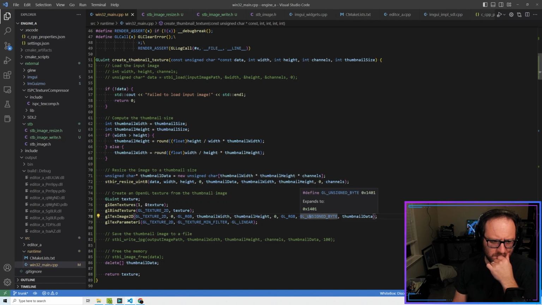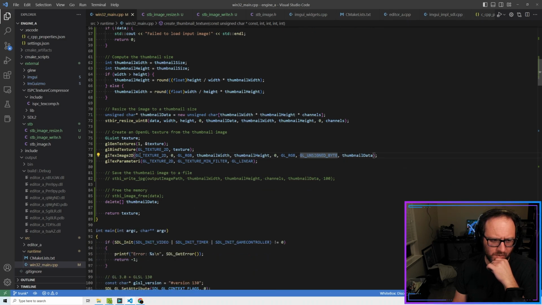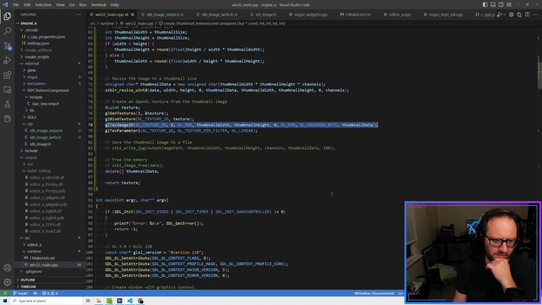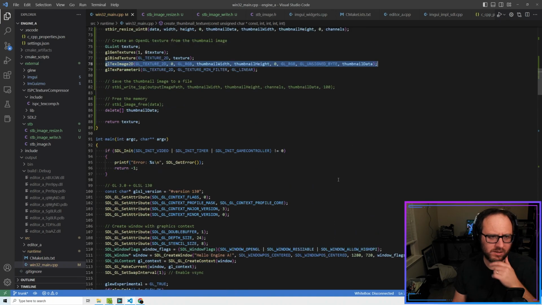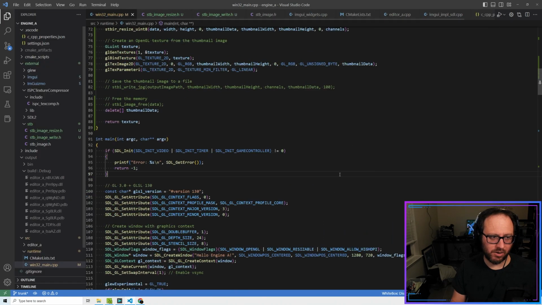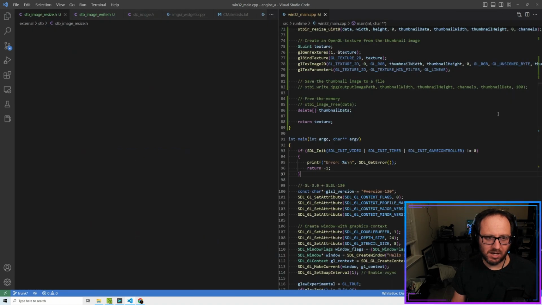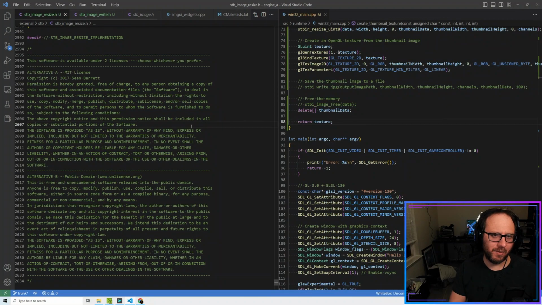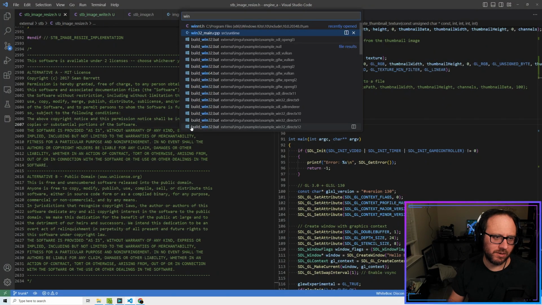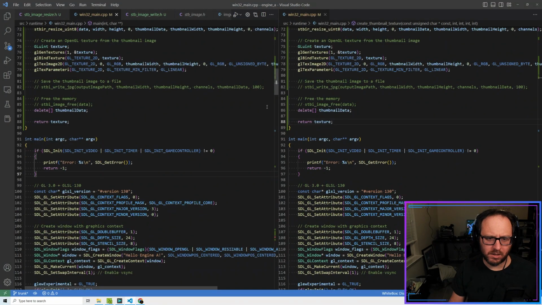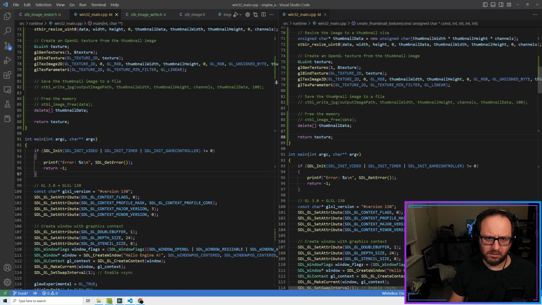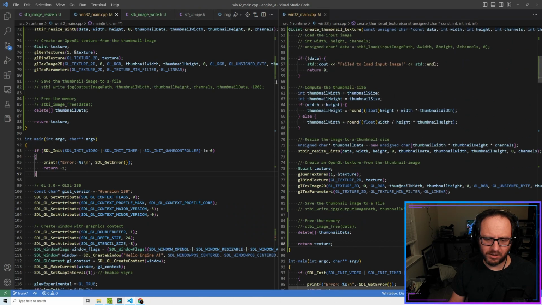Let's see. Yeah. Well, this should be the same as what we did, right? Let's go take a look and compare that with ours. Man, I need to fix my VS Code shortcuts. I messed them up and I'm suffering for it. All right, so let's go make sure that this makes sense. Oh, it does not make sense.